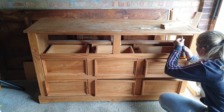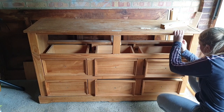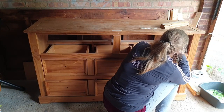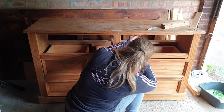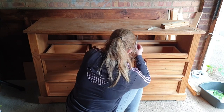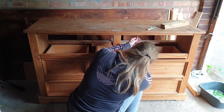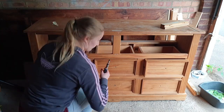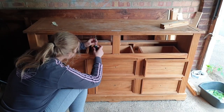When I have put back the top, I've also put some wood glue onto the pegs just to make sure that it is going to be very secure, and then it was time to just put back all the screws. As I was taking the dresser top off, I've also labeled all the screws where they came out from, just to be completely sure that everything goes back into the same place as it came out from, and that I won't have any sort of issues because of that.